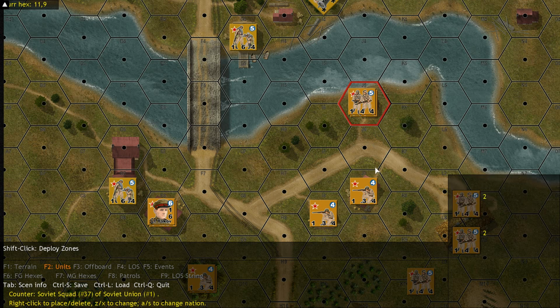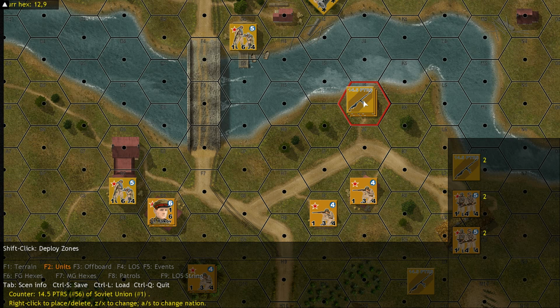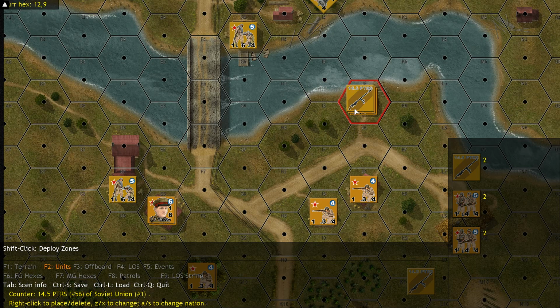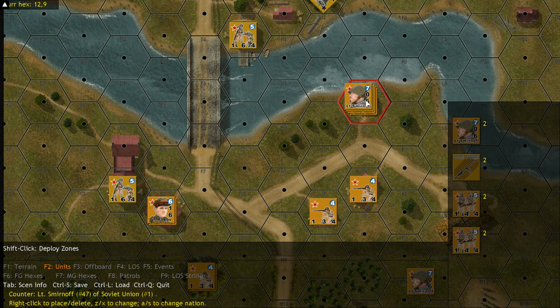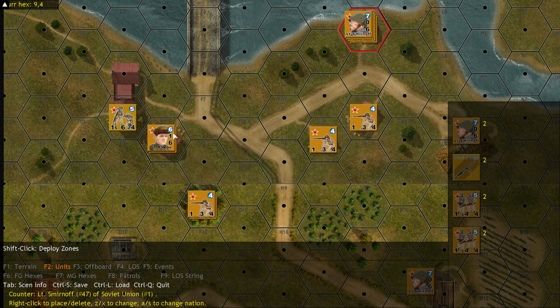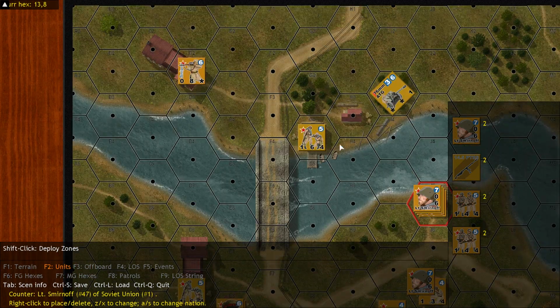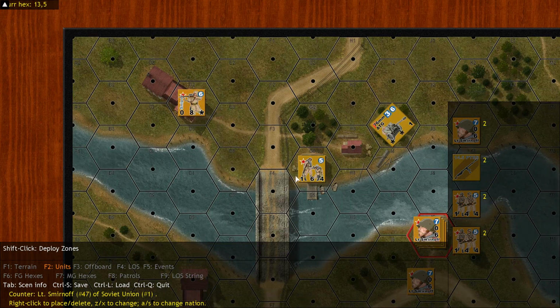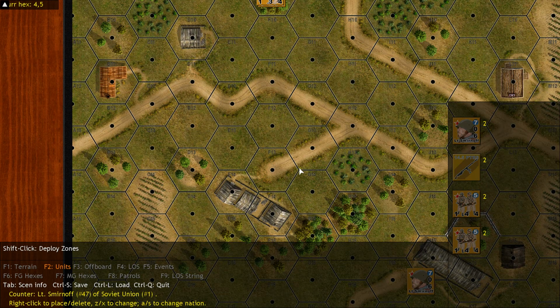In fact, we'll put two of them in there, and we'll give one of them this gun there, which I believe is a PTRS. It's a vehicle gun. Shoots vehicles, I believe is what it is. Okay, so yeah, and then last but not least, we need to put another hero out there. Sure, this guy looks good. All right, so we got some good defenses here on this side. Got an AT gun, a couple guys in the back.